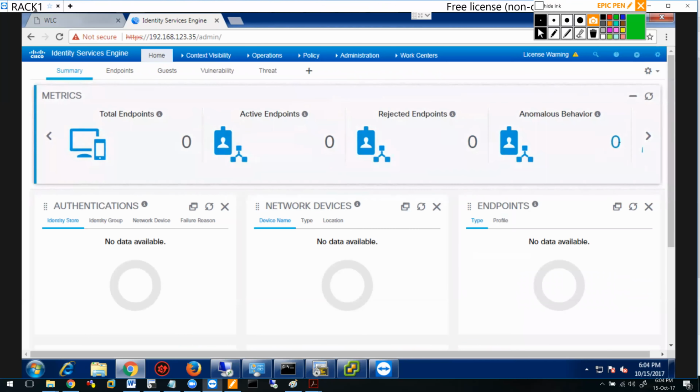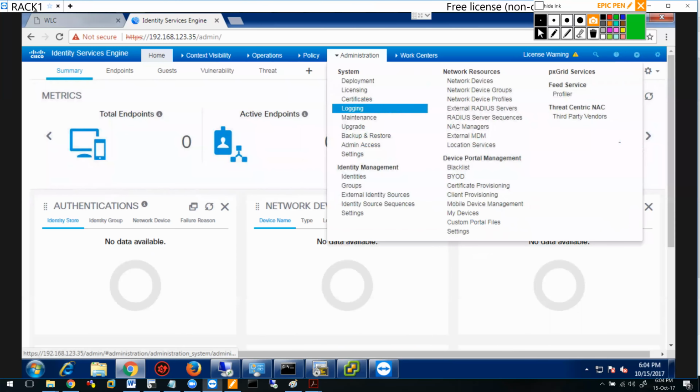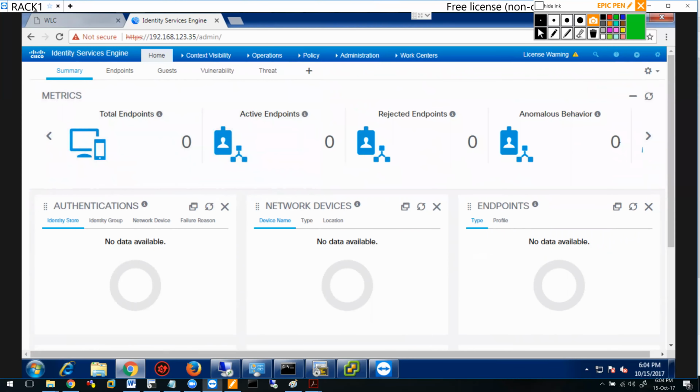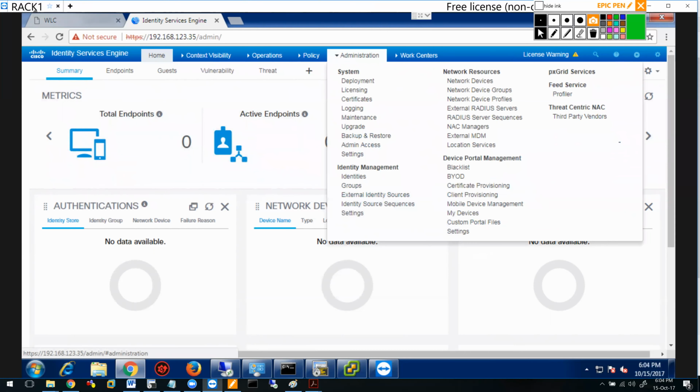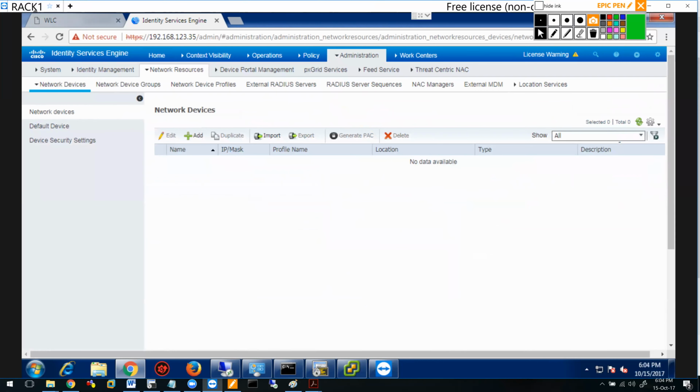Blank screen. The first thing in ICE that I need to do over here is set up the relationship between what? The WLC and ICE. Where do I do that from? So under administration, you can go to network devices and add the WLC over here as the network device. So let me write that down.